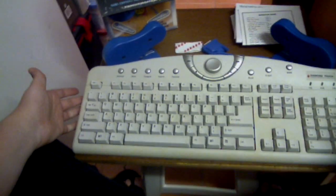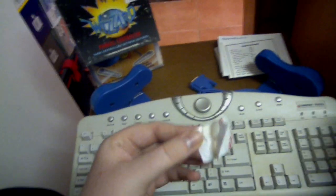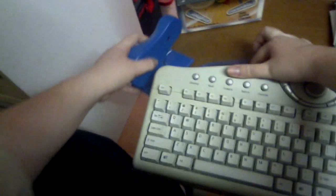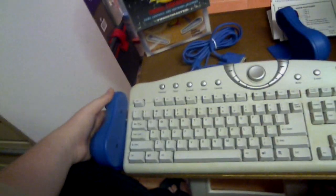Now, how this actually worked was these little things are Velcro. Velcro sticky type things. How it works is you stick some onto the controller and stick some onto the keyboard, so that when you fit these, which I'm going to have to undo this cable a bit, when you fitted these underneath here, you could stick them to the actual keyboard so they fitted better. So they were much more secure.